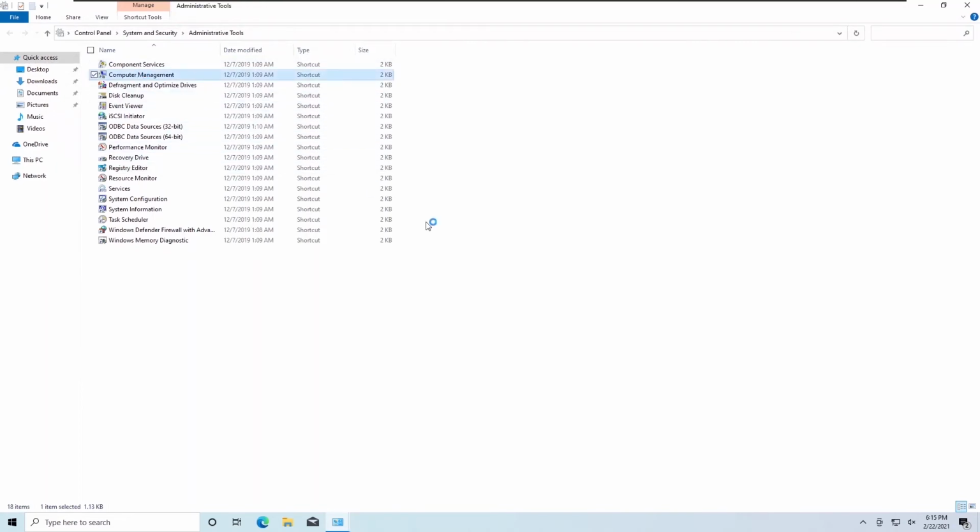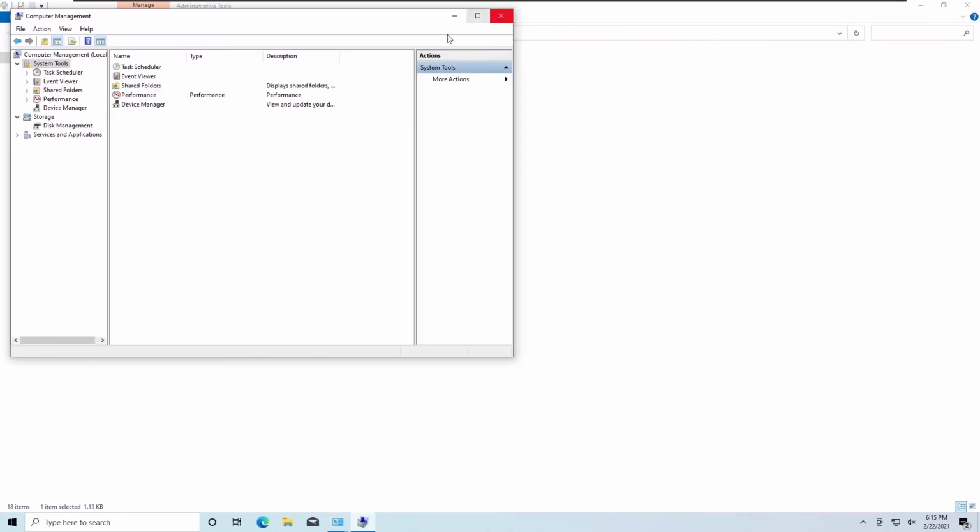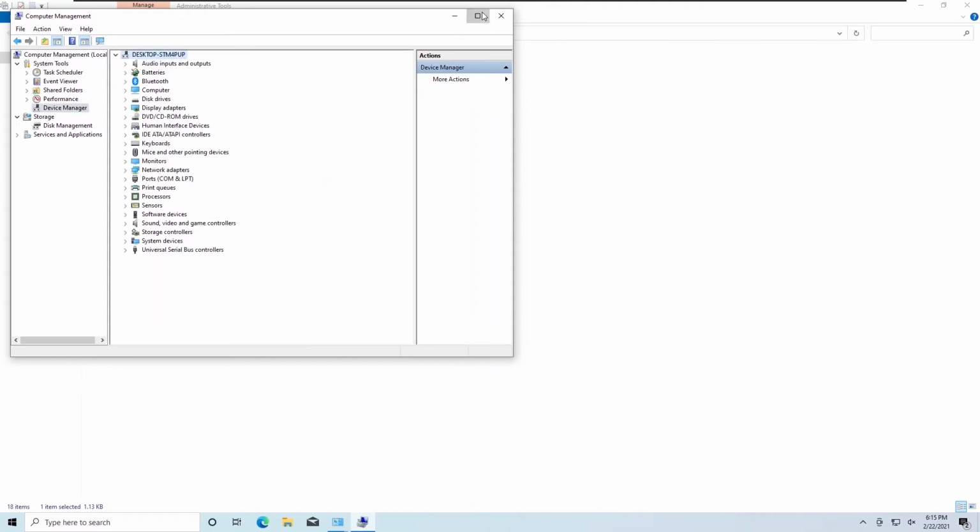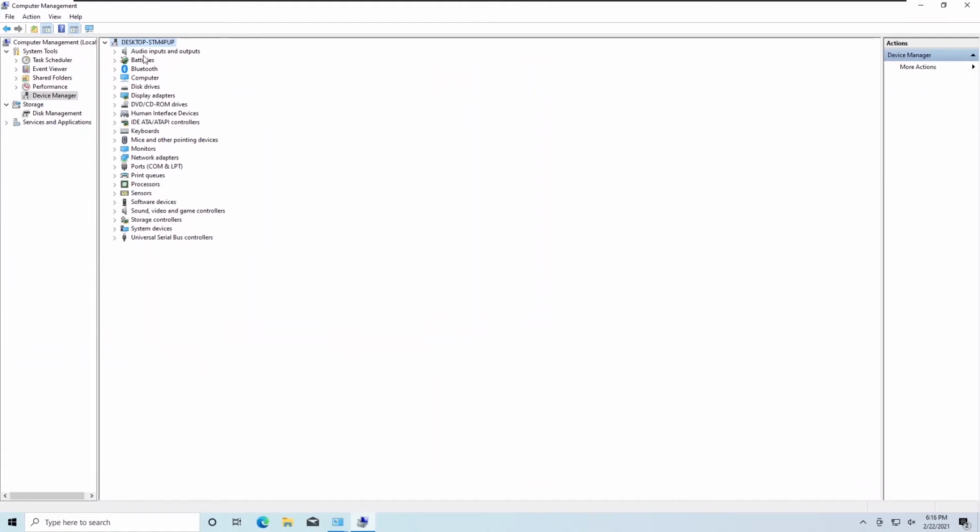Go into computer management and then go into device manager. This is something that you may use a lot if you work with printers and there's a print server. So print queues, and then you'll have to delete, re-add, and you can literally see everything that is plugged into the computer, and you know what's going on with the audio, and you can just configure all this, disable the stuff if you want to.